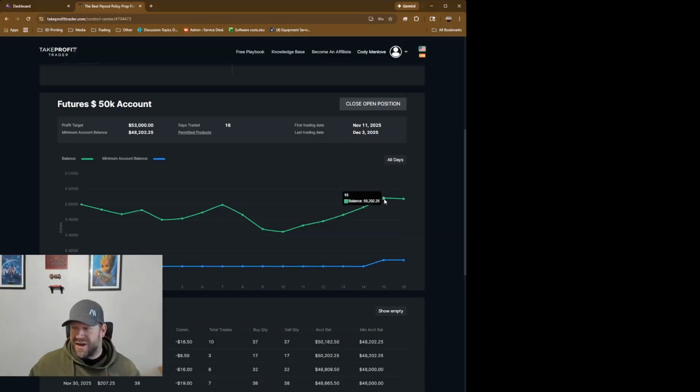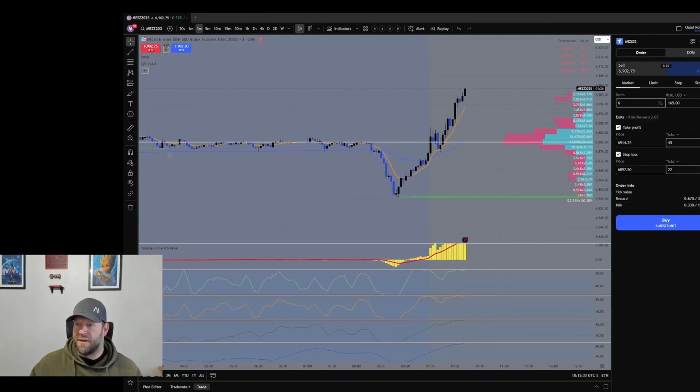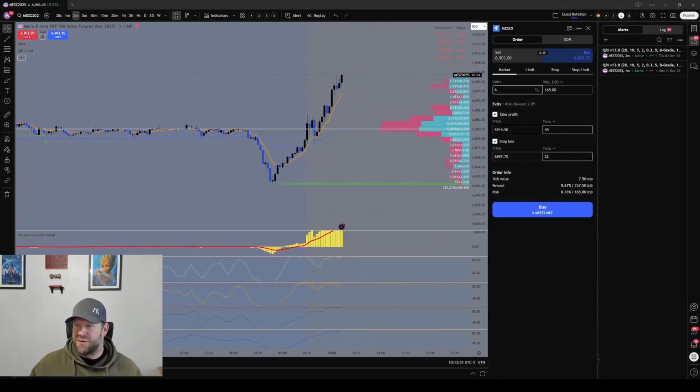Again, I had that 50,202 if I'd been able to walk away on that day, but I took another trade and that blew me back down a little bit. So we're doing okay here on this account. I'm going to go ahead and get rid of that, and we'll focus now on the chart and get this back into check. Hopefully that looks more normal to you.